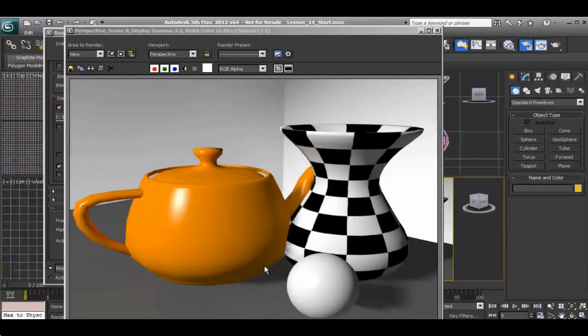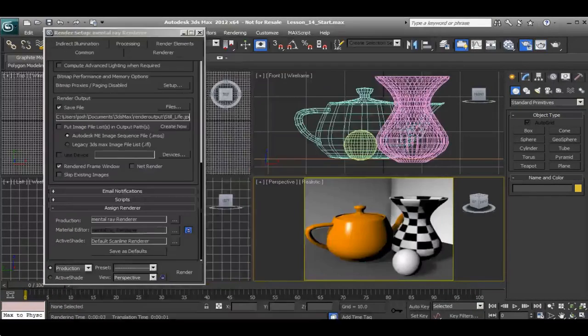Okay, so Mental Ray can give you a lot of different options, and it can give you more materials to work with and more options in your lighting to work with as well. Now you could really get a grasp of Mental Ray by going to our Introduction to Mental Ray in 3ds Max lessons, or that entire course inside of our library. Alright, so let's close this render out.